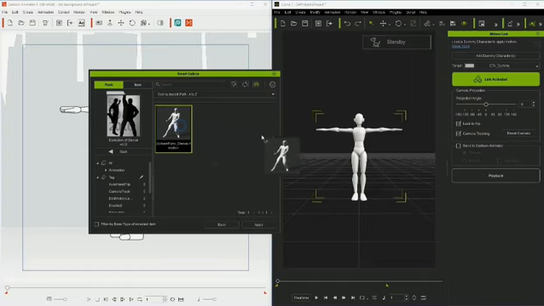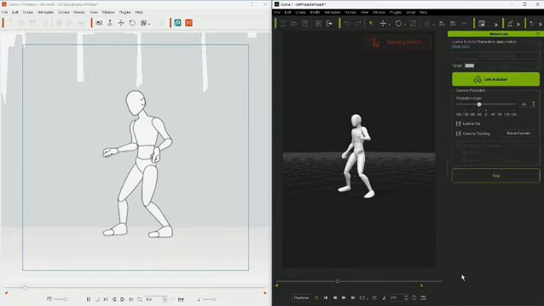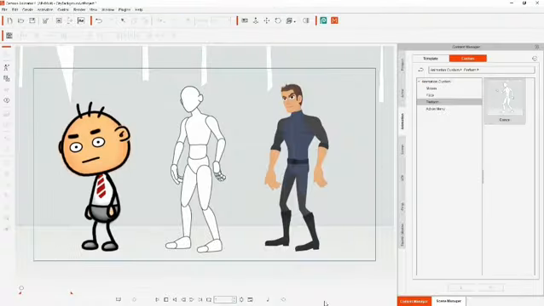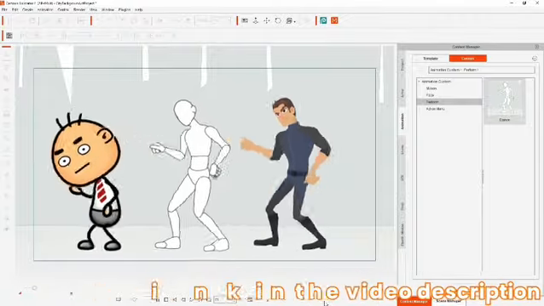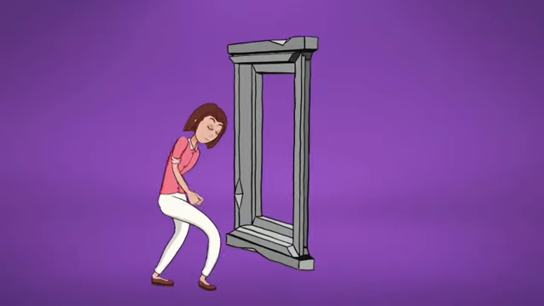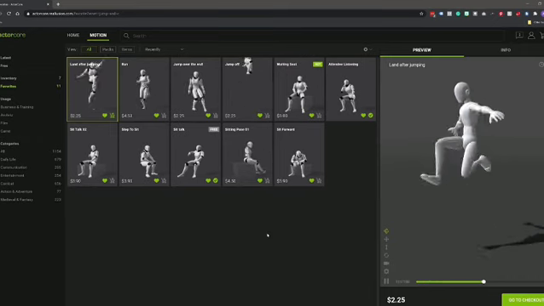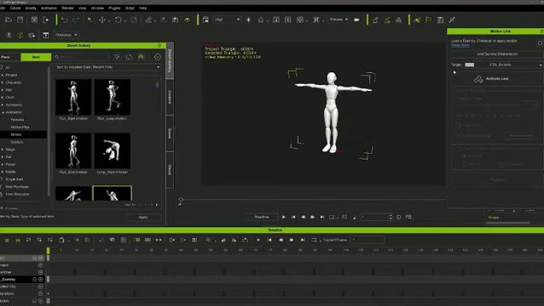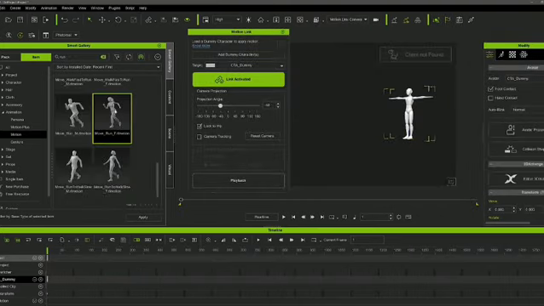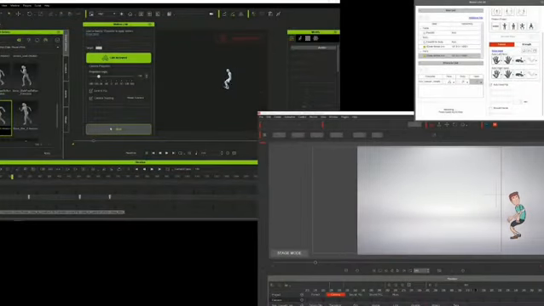All you need to do is grab one of your animations from the Smart Gallery, apply it to your character, and watch the magic happen. If you want to learn more about 3D to 2D converters, you can follow the link in the video description. Another awesome news is that 3D Motions users purchased from the Actor Core can also be accessed through the Smart Content Manager embedded in Cartoon Animator, which is really helpful, and of course, people who already have Cartoon Animator can enjoy all these features for free.